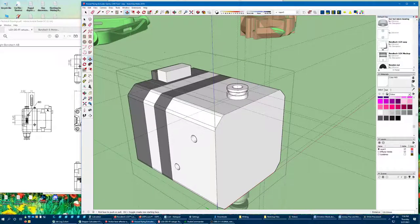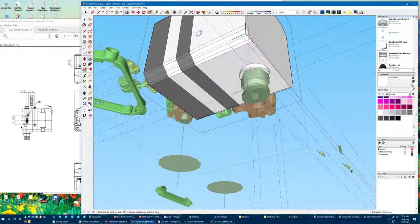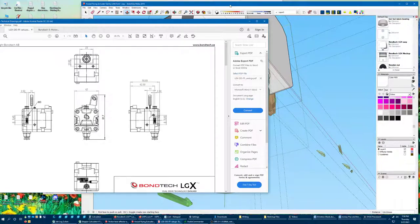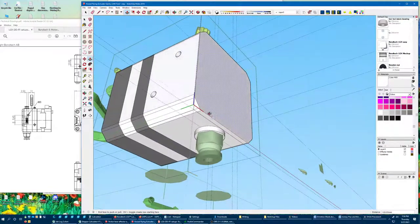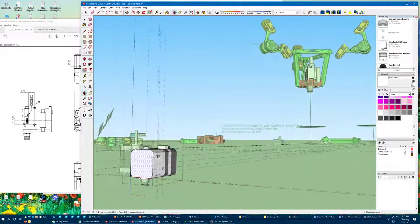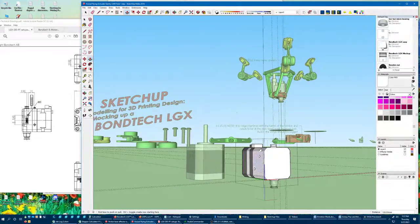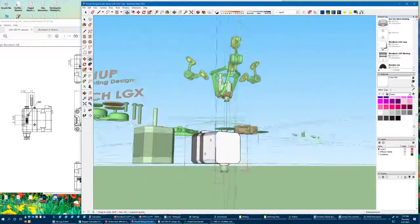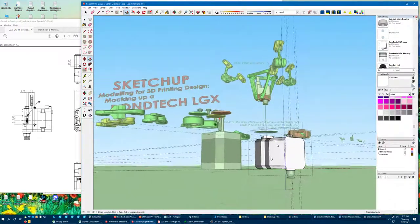Actually pretty close in terms of the critical dimensions. There are two mounting holes on the bottom I do want to model even though I'm not planning to use those. I'm planning to do kind of a side mount. I'll have to redo pretty much all of that. These units have a pair of extension springs on them, little mini bearings inside. These are actually labyrinth type dampers — you fill them with silicone grease.